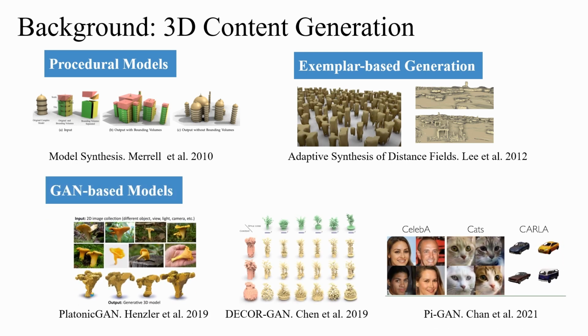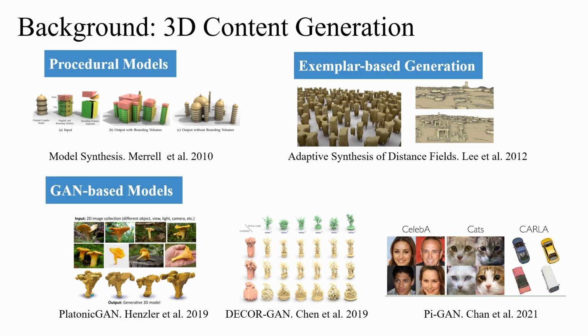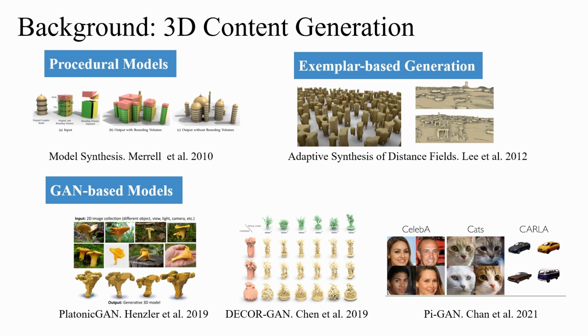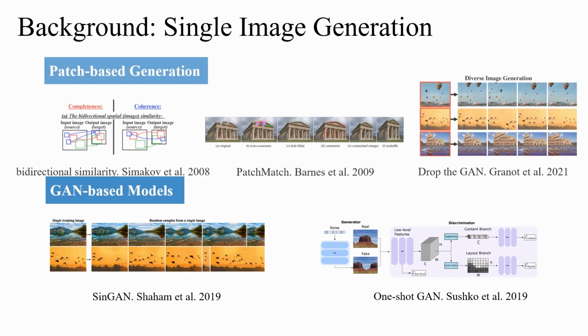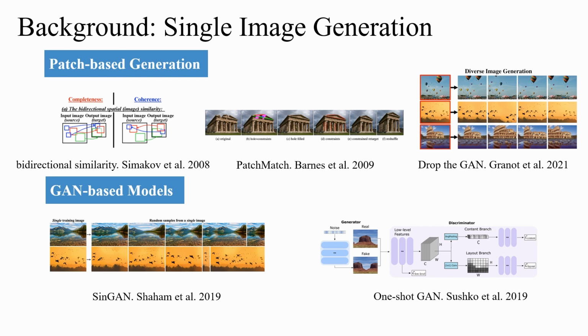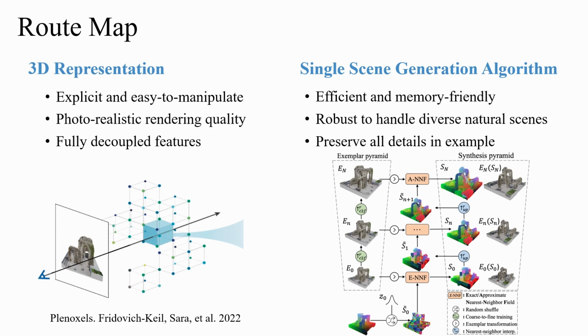Deep generative models are trained on large volumes of images of a specific category. They usually require a large number of training data and are limited in their ability to vary scene types. As for image generation, many works are focusing on learning generative models from a large amount of images. Some works attempt to learn a generative model from a single training image, but these learning-based models typically require a long training time. A classical patch-based approach that dates back long before the deep learning era shows amazing performance without the need of training. We'll achieve our goal from the following two directions.